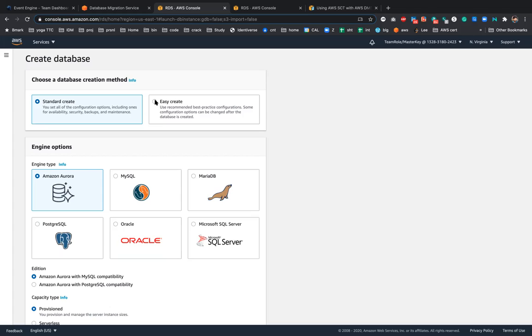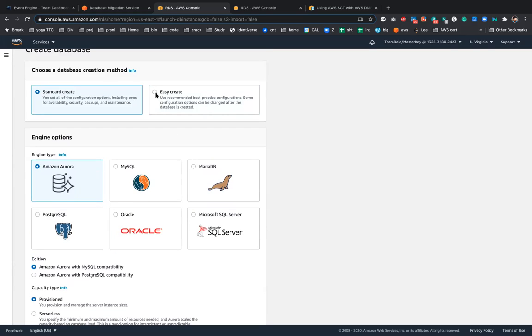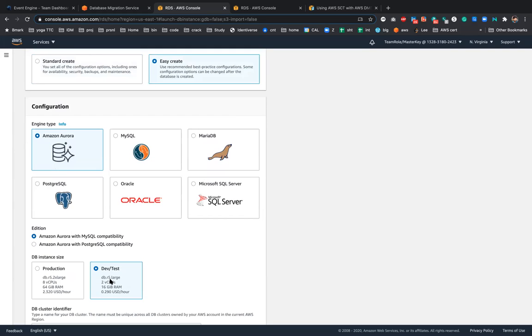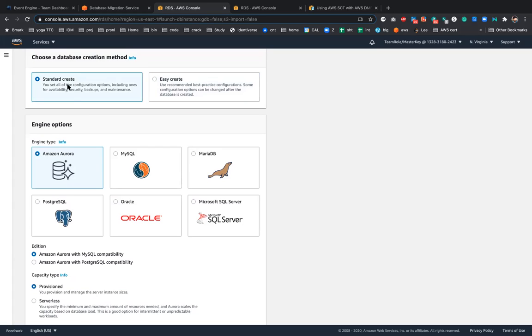Easy create will give you some of the defaults, which means it will pick the size of the instance which it thinks, for example, if it's a dev test environment or a production environment, how many CPUs might be needed based on their recommendation. So let's click on standard create.